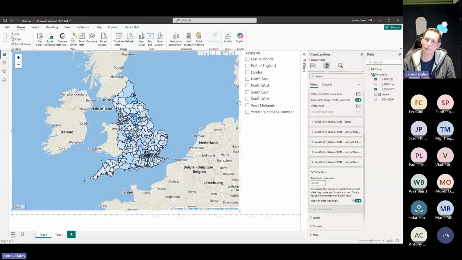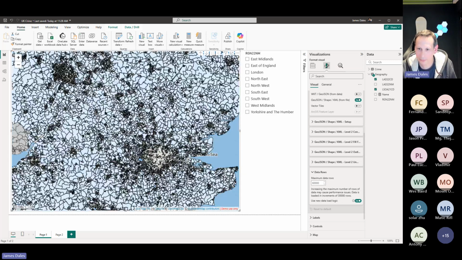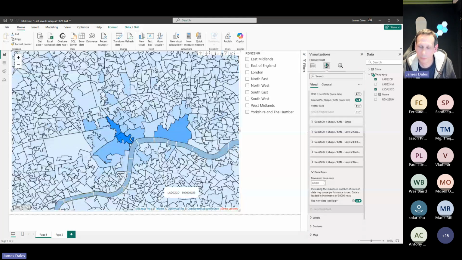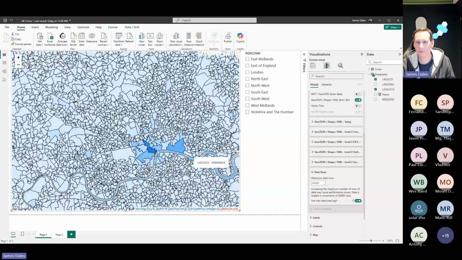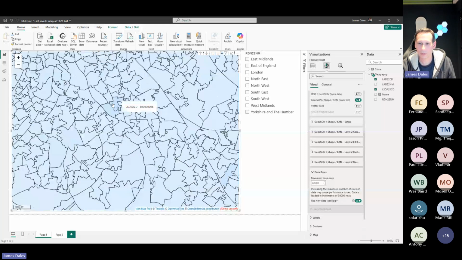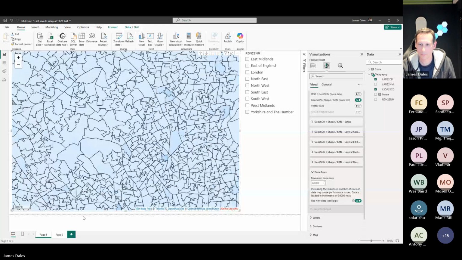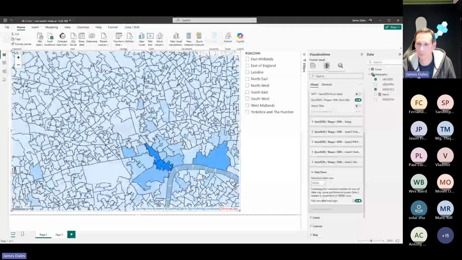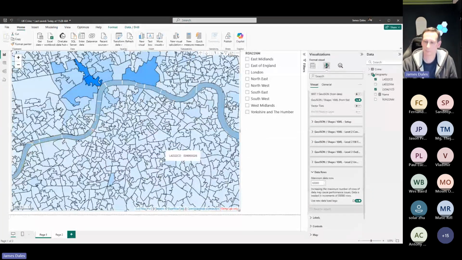And then I can drill down into not just one area, but I can actually drill down and view that whole level of a hierarchy all at once. It does take a moment to process the first time because there are a lot of these shapes. And then you'll see that we can zoom all the way in, not just into Westminster, but the whole of the UK, the whole of England at least, all in one go, and get that choropleth map for the whole of England.